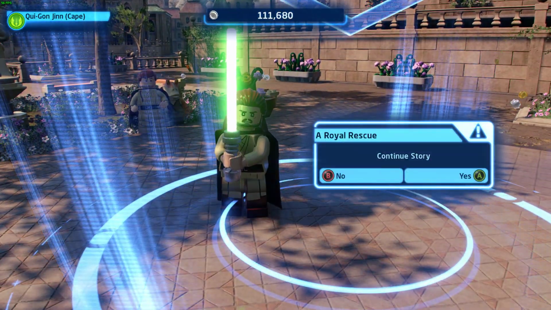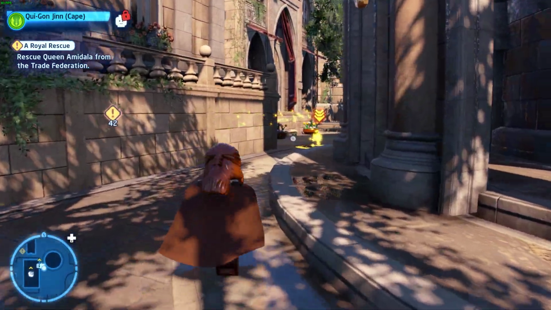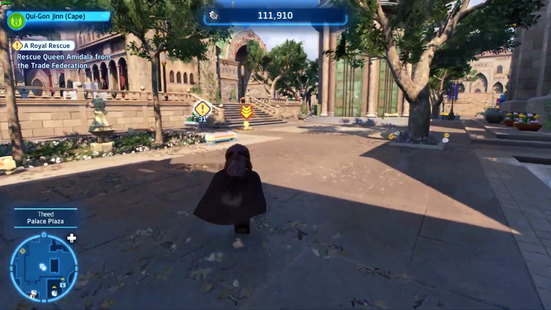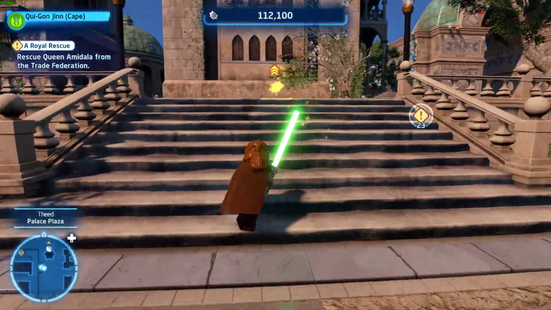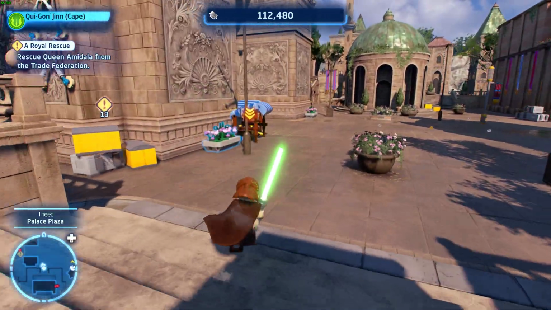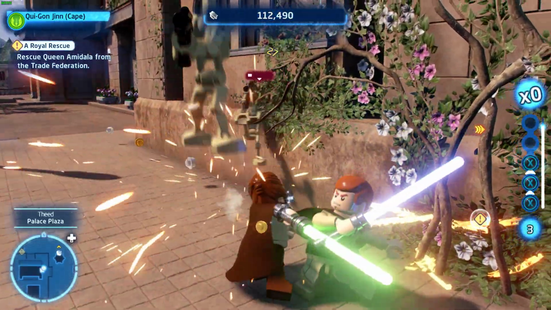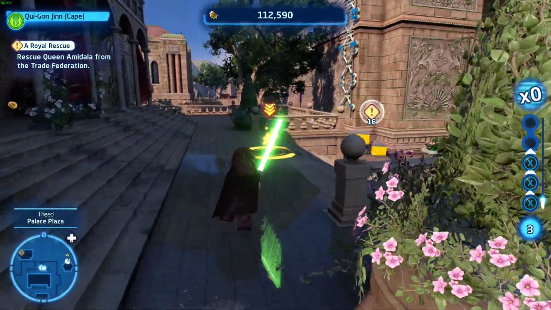Alright, so let's continue the story. Right, so we're gonna go this way. That's better. Run! I just wanna be able to put my saber away when I don't need to use it. So for most of the time I do use it, so there's no point. I should do something, eh? There. That's doing something. I did something!